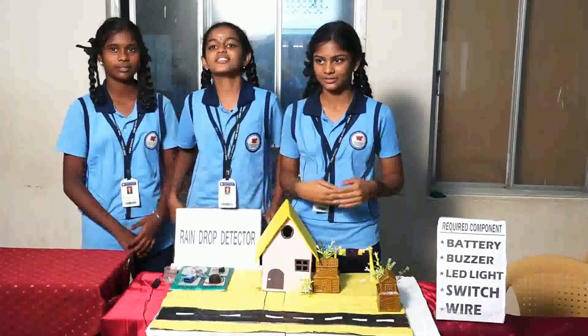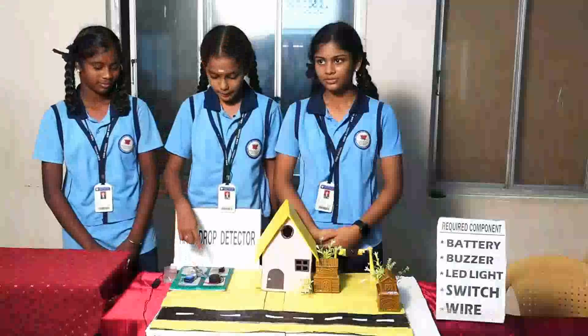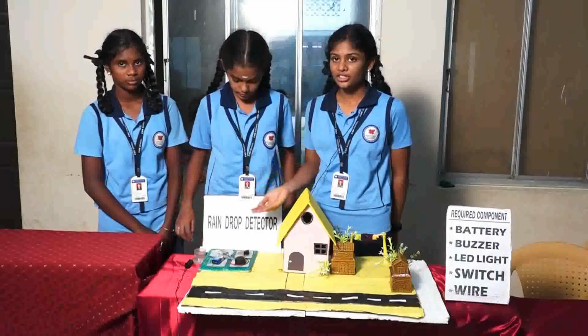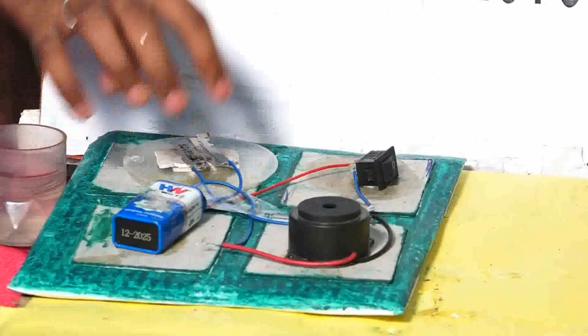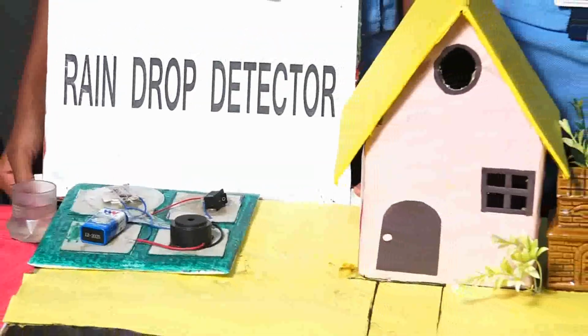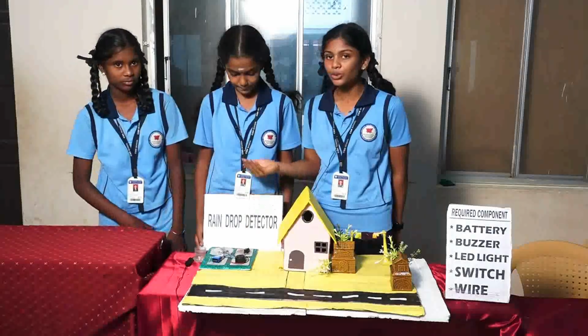Good morning. This is our project Aqua Detector. When a raindrop falls on the blade, the buzzer will give us a beep sound. The process behind this project is, when a raindrop lands on the metal, the current passes through the wire and the buzzer. Now the buzzer will give us a beep sound so that we can understand it is going to rain.